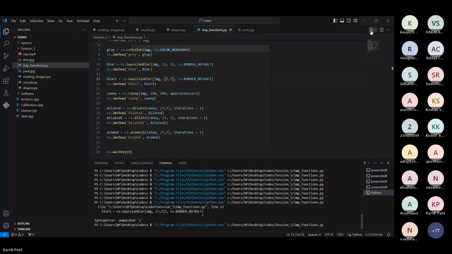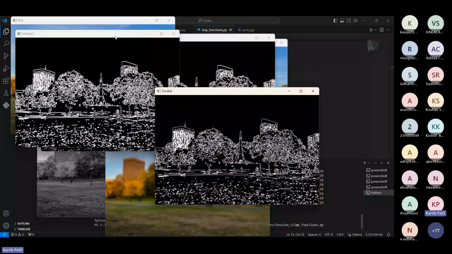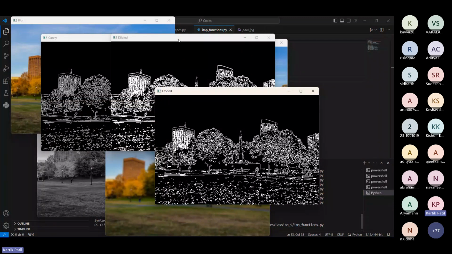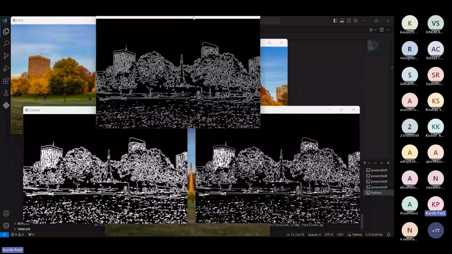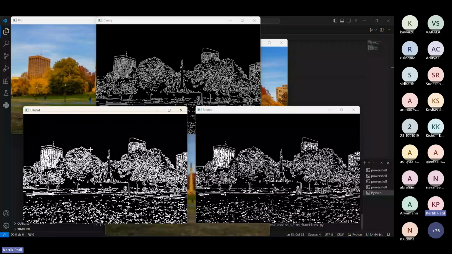So yeah, this is the eroded version. This is the dilated version. This is the eroded version, and this is the canny one. You can see some similarities between canny and eroded, but dilated is more enhanced than eroded, right?